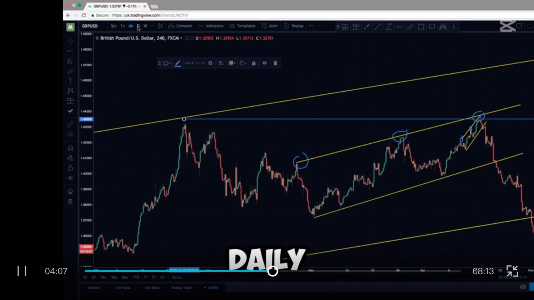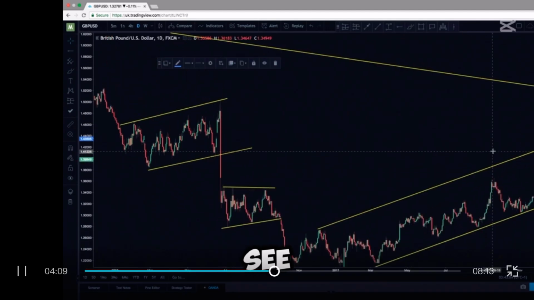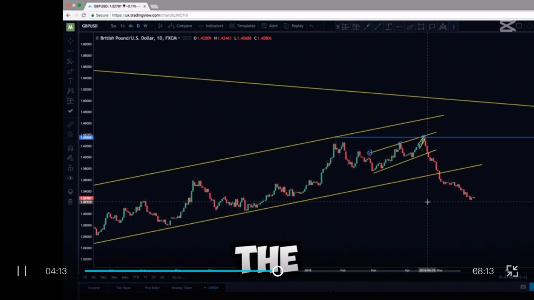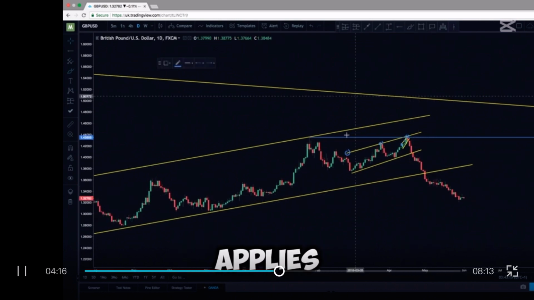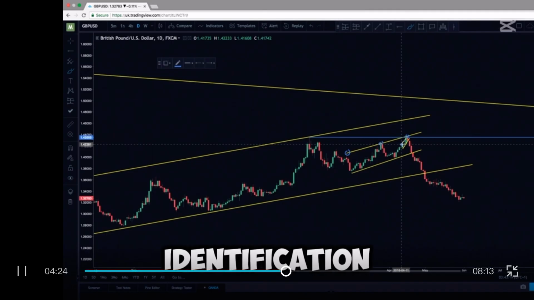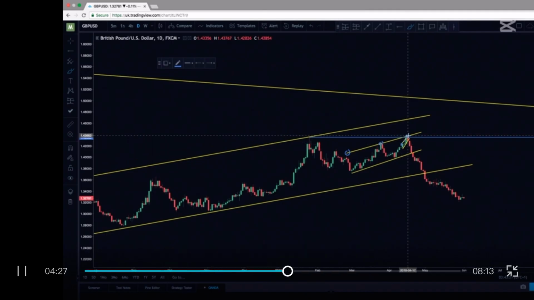And when we go to the daily chart, we can also see how reliable they are with these particular structures. So as you can see here, even on the daily, the same structure applies. We have our 1, 2, 3, the double top, the pattern within the pattern, and then within that on the 1 hour, we have that multi-touch identification of 3 touches. There you can see the power of why this is so important to understand that.